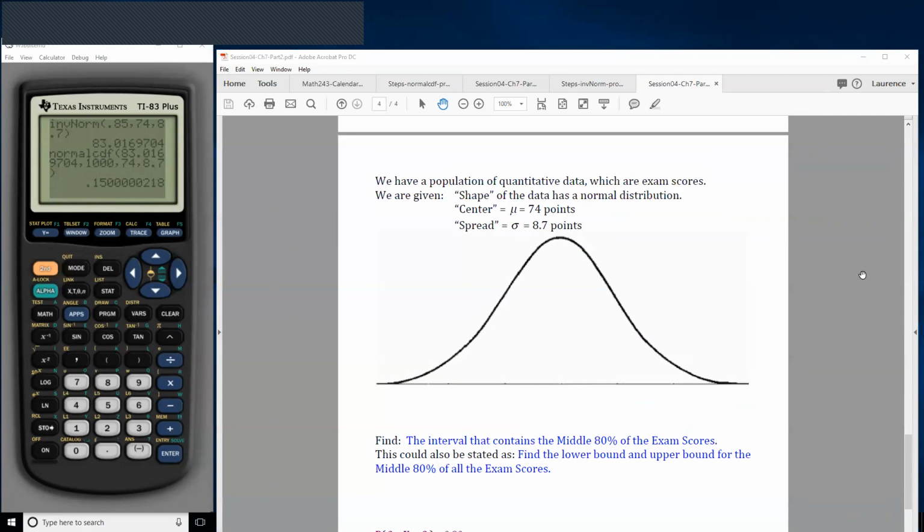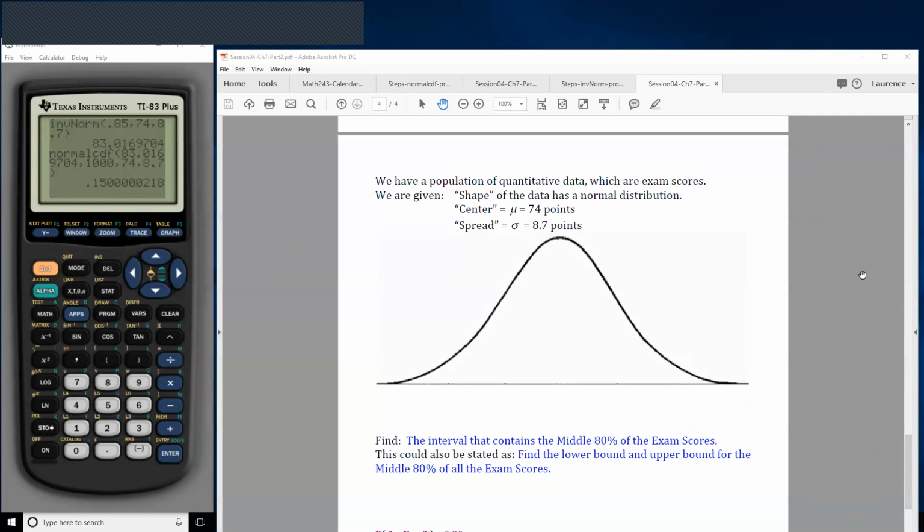Now, what's different here? This is a middle percentage. Hey, we covered all the bases. We did it where the area was given in the left tail. They gave us the area in the right tail. The only thing left, centered in the middle. So we got it all covered after this one.